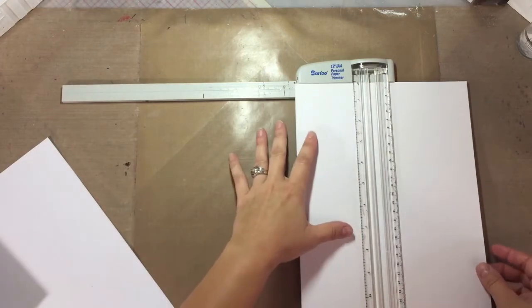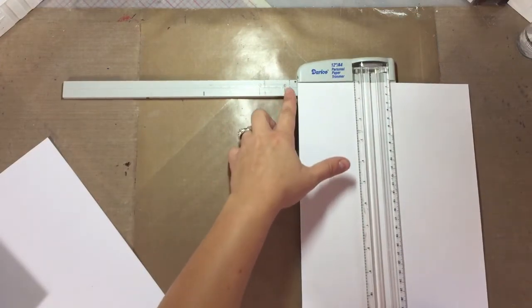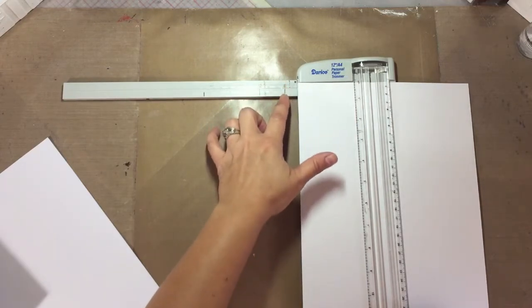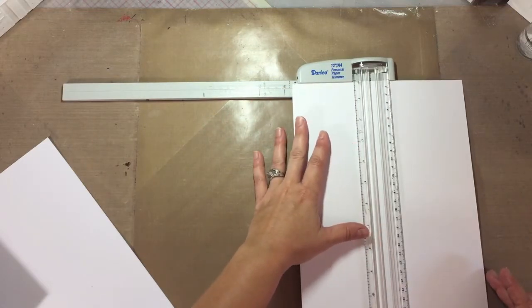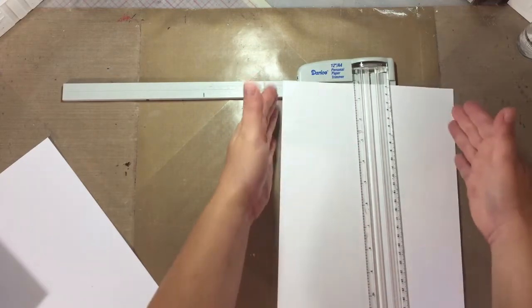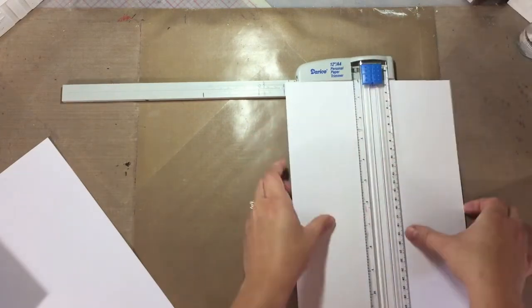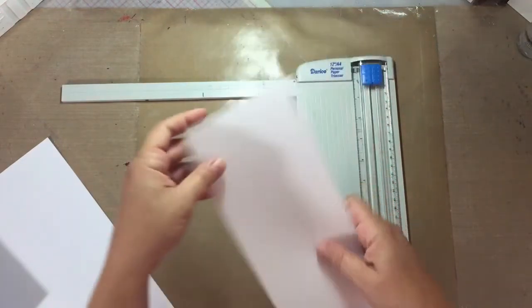I am cutting this at one mark, and because I forget, I even put a number 1 because I will seriously forget. So I put a big solid line here on my paper trimmer. I put a number 1 at 4 1/4 inches, and I've got it vertically, and that's actually one swipe down the center, and I get that paper cut in half. This will make 2 cards.